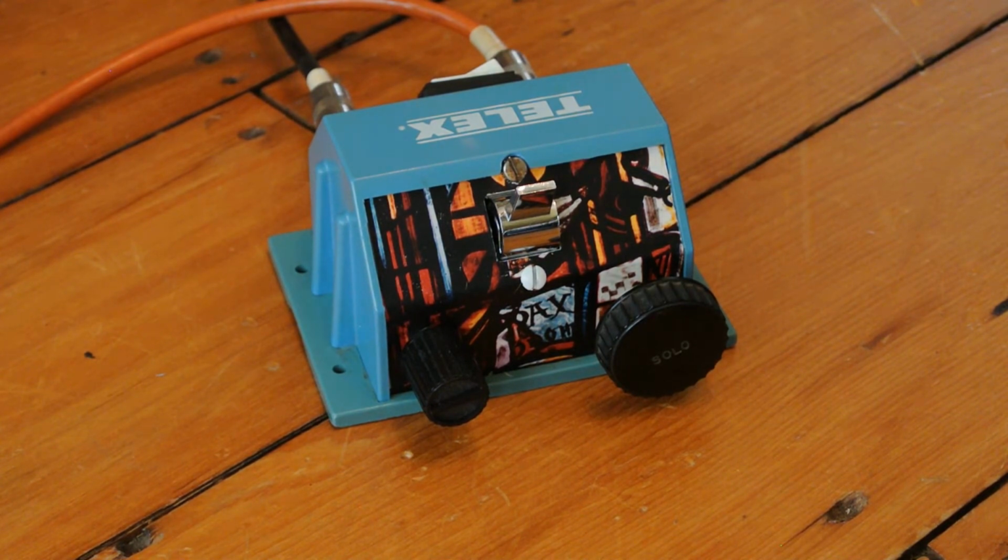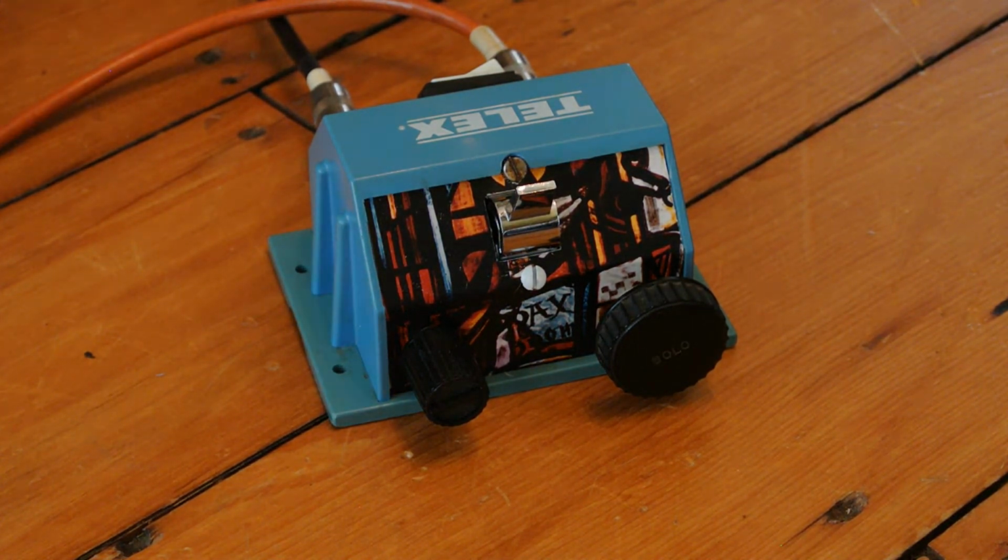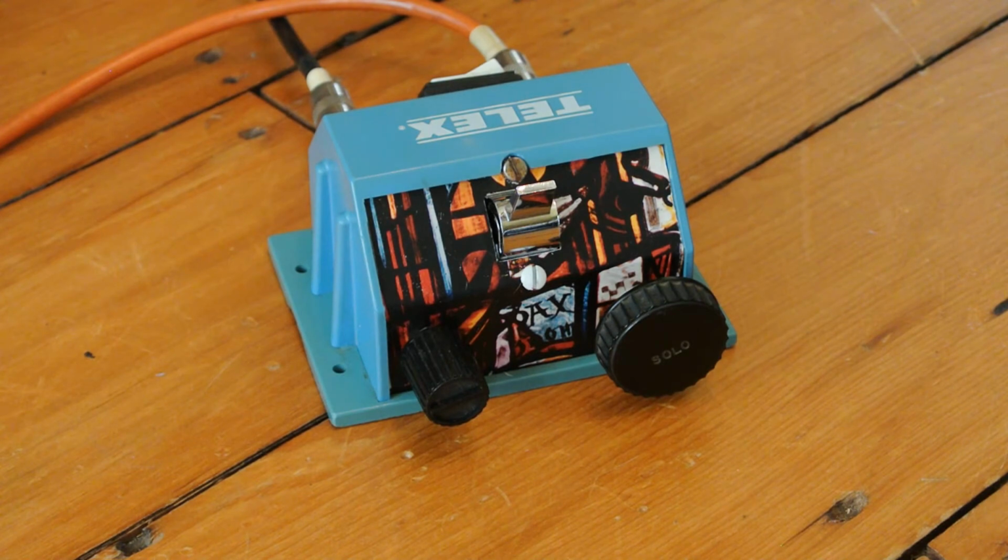I'm going to give you an example of my bypass. This is a true bypass fuzz. It is a silicon transistor Fuzz Face style circuit, with a few minor tweaks to it. The big knob is the fuzz intensity, and the little knob is the output volume. Got it, as I said, true bypass, and here is the sound with a little delay.